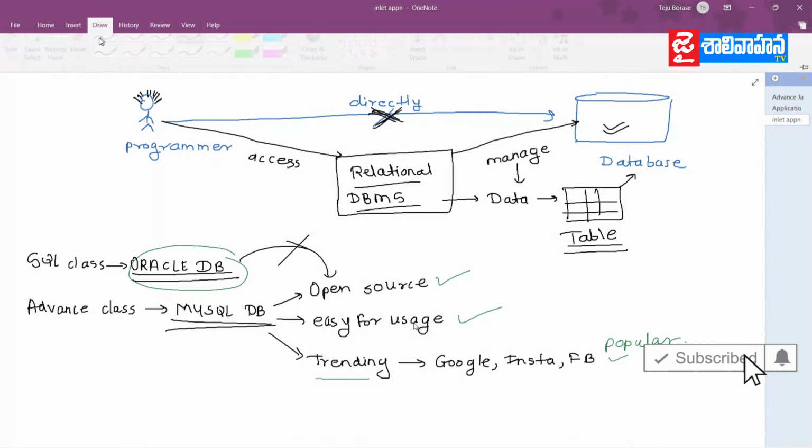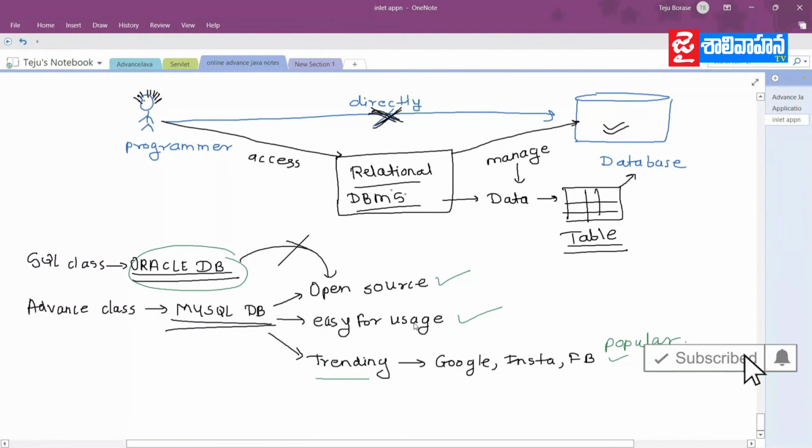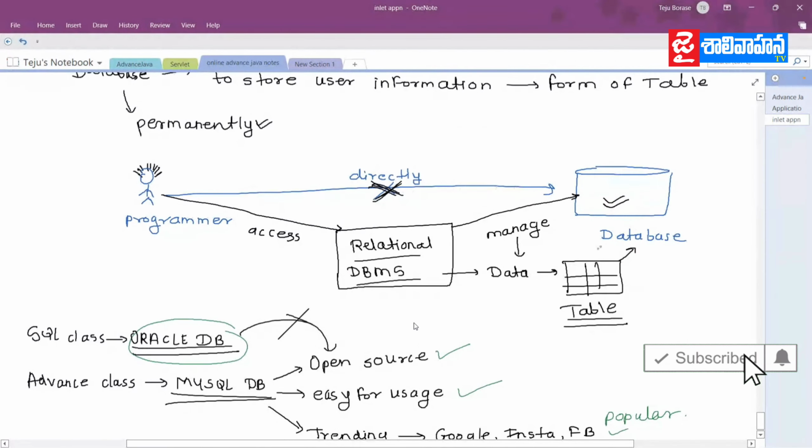Okay, and for those who are not aware of the database, I just forgot to inform one point. On this database, if you want to perform the operation, then programmers are using one language, call it as SQL. Why are programmers using the SQL language? Programmers are using the SQL language to perform the operations.